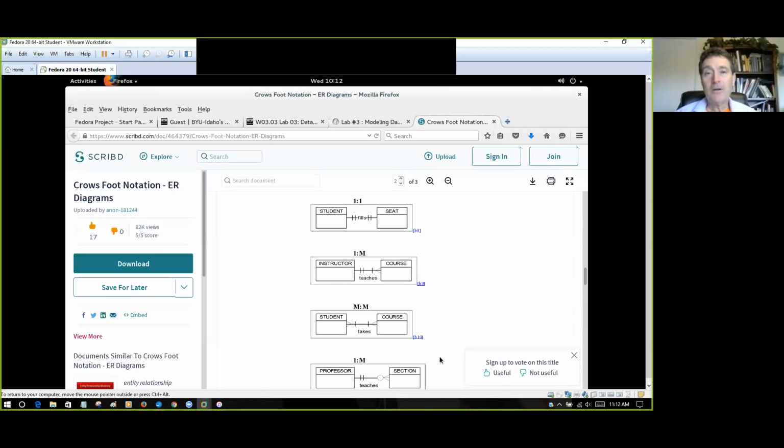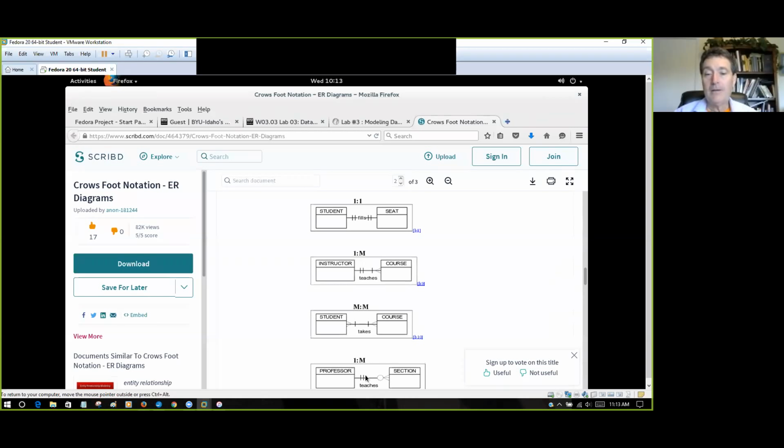So the professor can have zero or one or many, zero or many. So it's an optional relationship there with professor to section. Now, going the opposite direction from section to professor, every section must have one and only one professor, okay?